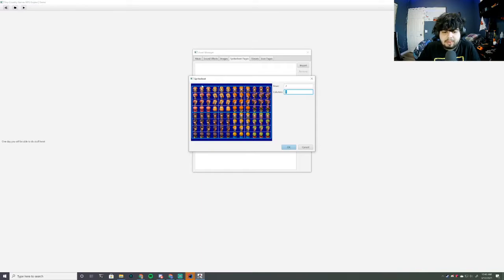Similarly with columns, I have 1, 2, 3, 4 columns, so I'm going to put 4 here. You can see the blue separates the individual characters, and the white separates the animation cells. There's 8 rows of animation cells if there are 2 rows of sprite sheets, and 3 times 4, so 12 columns of animation cells if there are 4 sprite sheets.